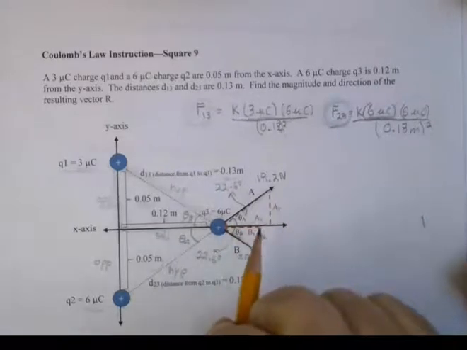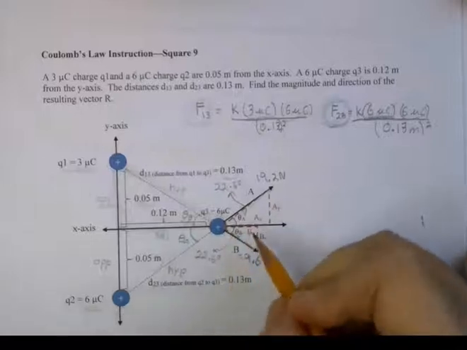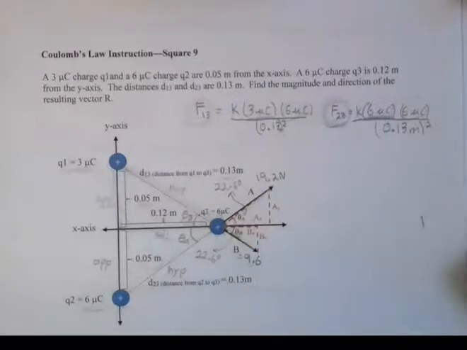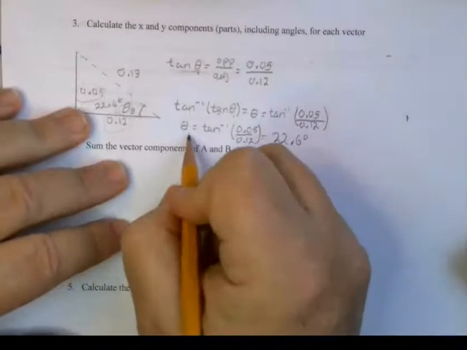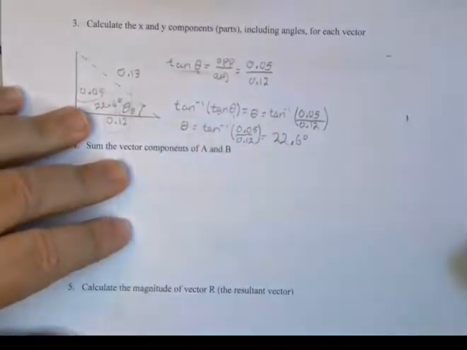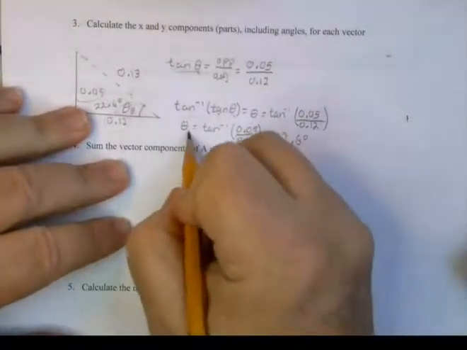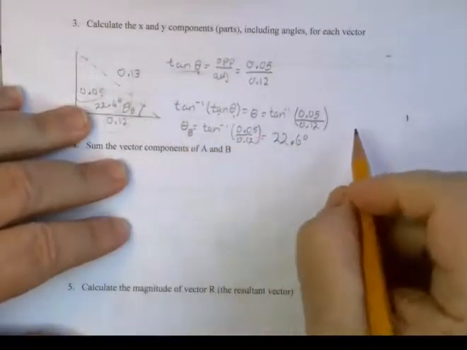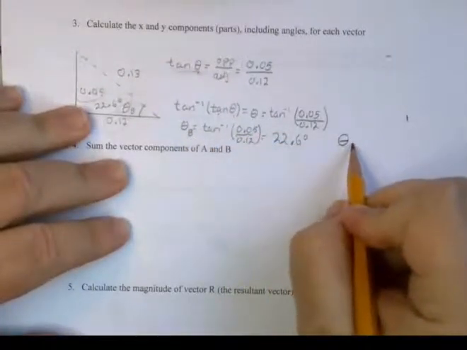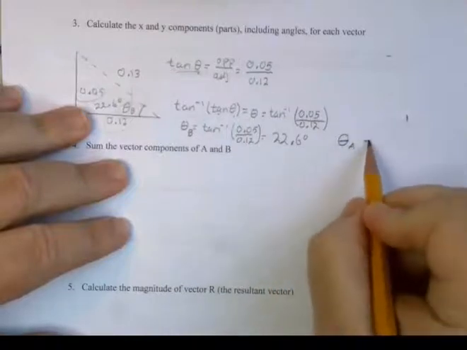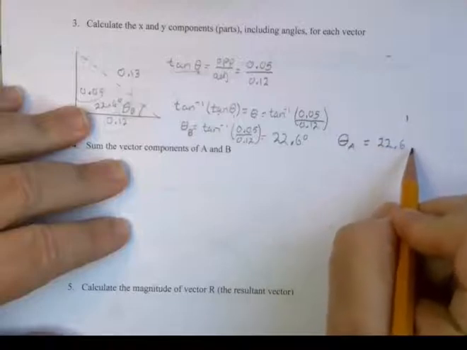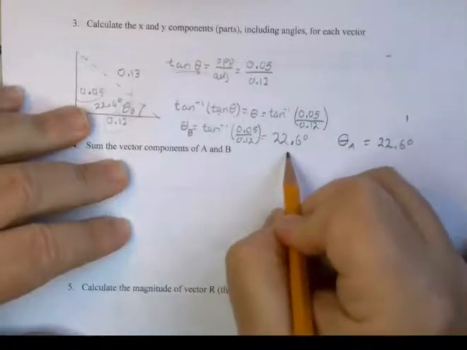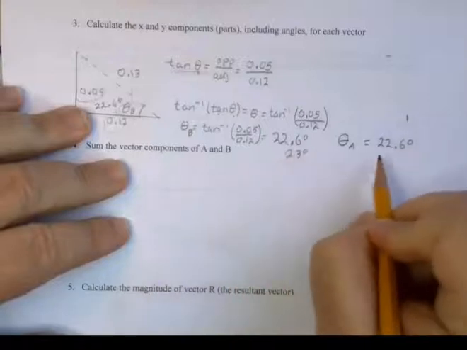And I believe they rounded that to 23 in the video, so I'm going to go ahead and round that off to 23. So both of these angles are 23 degrees. I'm going to write that down. This is theta of B. And theta of A, I'm just going to assert it because we just saw how it works the same, is also 22.6, and I'll change that to 23. So let's write it, 23 degrees. That's what we're going to use.